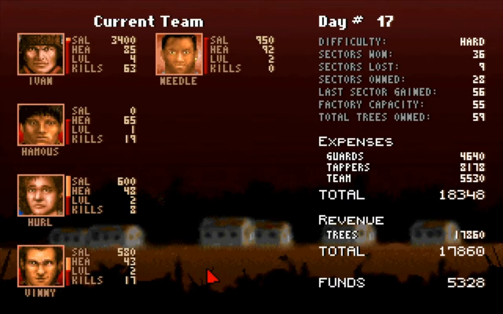So it's going to be kind of tough. But yeah, I don't think that we have any other choice at this point. We cannot get rid of Ivan, even though his salary is very high. Because without Ivan, our team would be very, very inefficient. So I think that next day we're just going to go to the day with Ivan and Hamos, and we are going to try to capture this sector 55 with these 2 mercenaries. It's going to be tough, but I guess that's our best shot at this point.